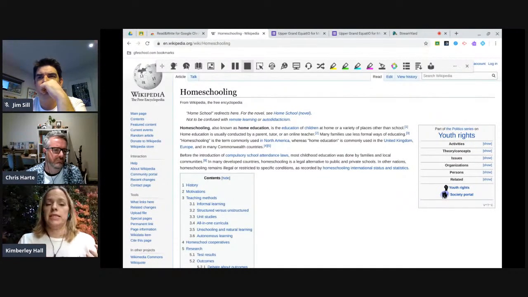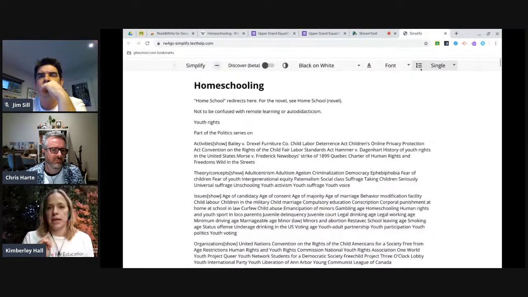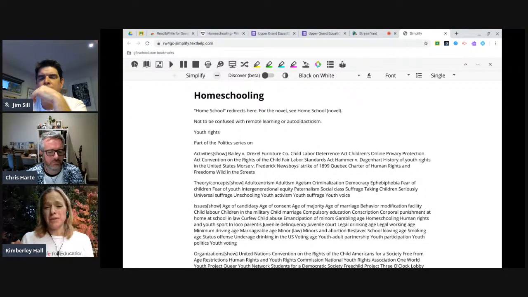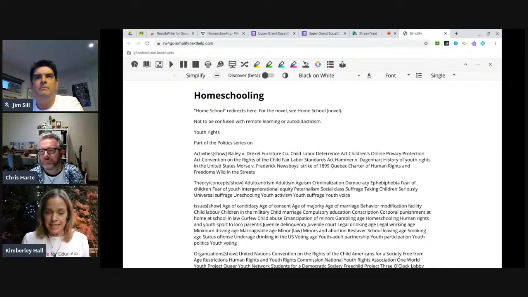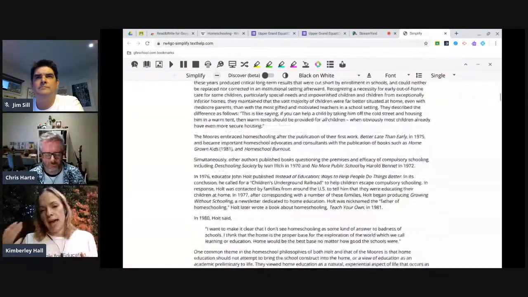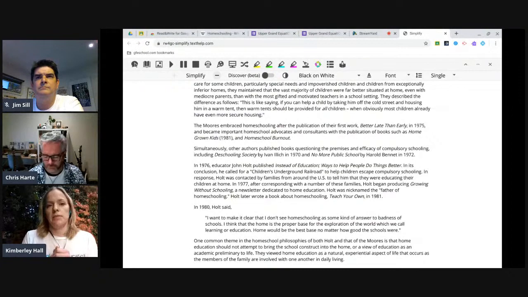Another one of my favorite features that is in Read and Write is this ability over here to simplify the page. So if I click on this particular icon, you'll see that it's opened a new tab for me. And this is a simplified version of whatever website I was working on. And this is incredibly powerful for students to be able to just remove some of the distractions that exist on our website. So we know that the entire web is often designed to try and pull our attention to different things, distract us from what we were doing. And so being able to pull out just the main content of the page that we're looking at and remove any ads, any related links, and so on and so forth, can be really powerful.